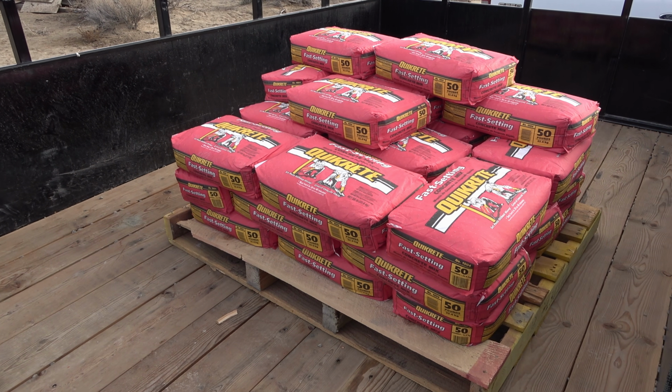Well, we're back for another day. We were hoping to finish the foundation yesterday, but we ran out of concrete. Not only that, but the temperatures have gotten much colder, so we need to get quick setting concrete, which we did. And we're gonna try to finish this last little bit of the foundation today. It's supposed to snow tonight and all day tomorrow. There's a big storm coming in, so we really ought to finish today, and then as soon as the weather permits, we'll start building on this new foundation.